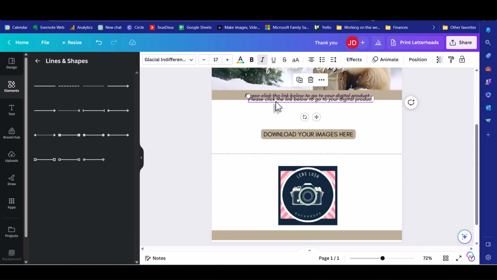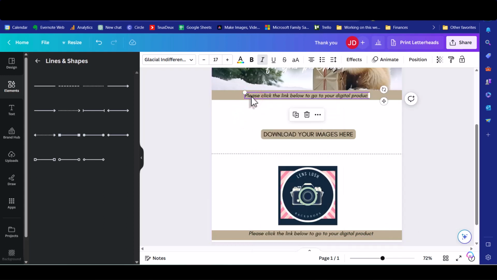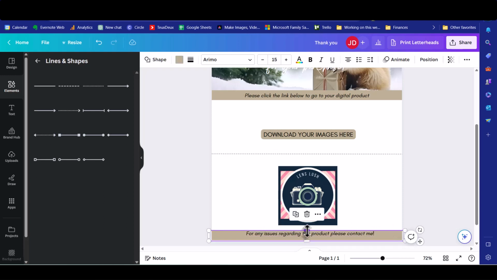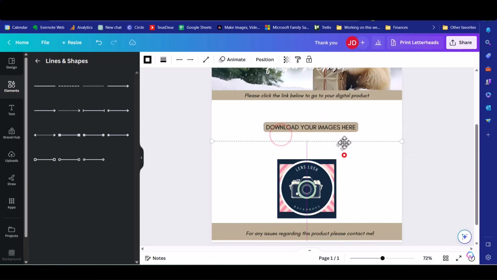So I'm just right-clicking and copying, or Control-C and Control-V to copy the text. So you can right-click on it and copy, or you can click on it, then press Control-C and then Control-V. Okay, and then here I'm going to say, for any issue regarding this product, please contact me. I just play with it, move it around.